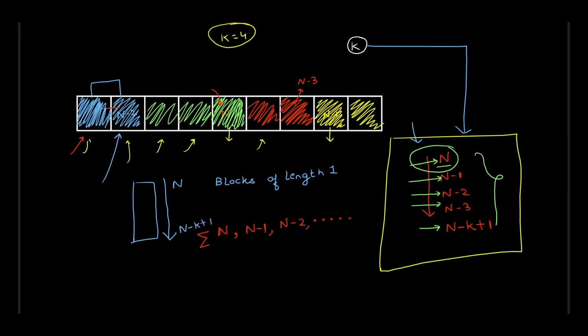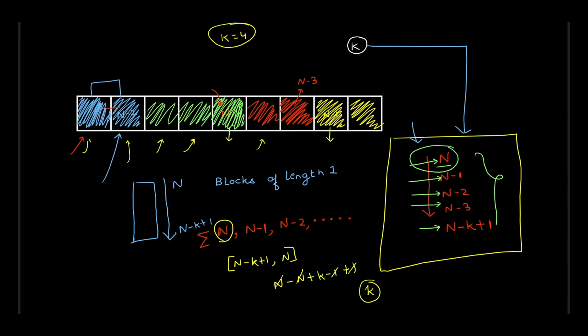So now you can see that the answer is simply the summation from n to n minus k plus 1. Because how many integers are there in this range? So n minus k plus 1 to n. How many integers are there? Let's count. So that will be equal to b minus a plus 1. So n minus n plus k minus 1 plus 1. So n and n cancel out, and this cancels out. So there are exactly k elements, meaning k blocks, and remaining elements can be merged inside a block.